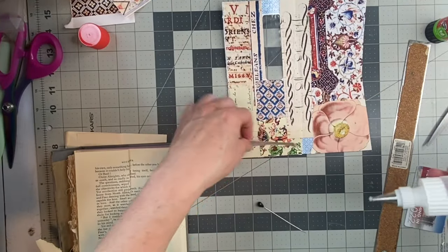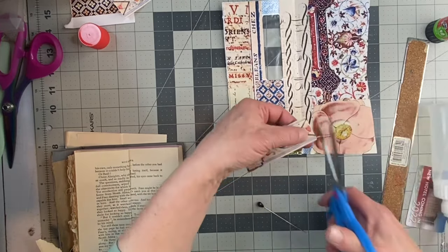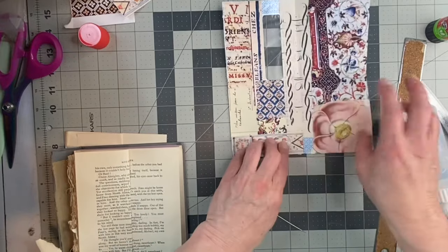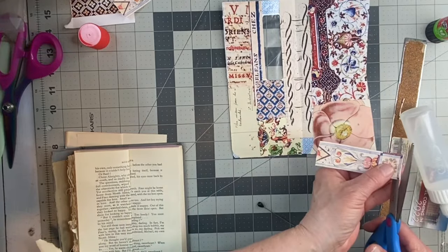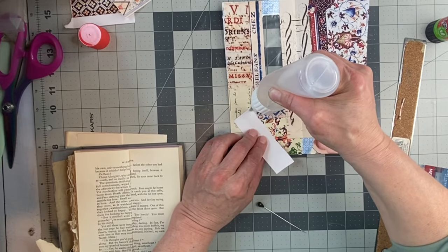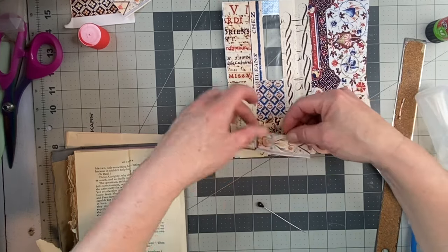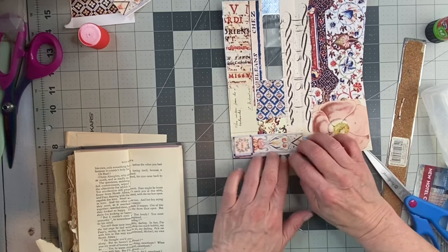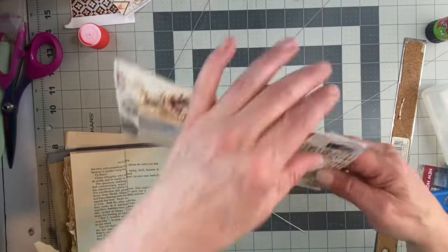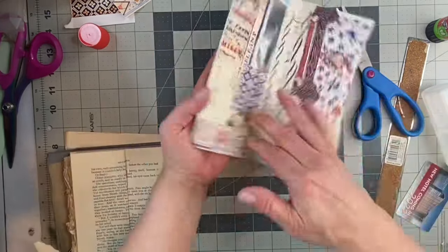And I think what I'm going to do is just... Let me make sure I gave it enough. I didn't. I have to snip off just a little bit more. Okay, that's good. One more little snip. I think what I'm going to do is just give it a little glue at the bottom and not so much on each side to make it just like a tuck pocket. And it's only just a sheet of paper, so that's good. Love it. Just clip these corners because they were rounded and it didn't match, but now it does.